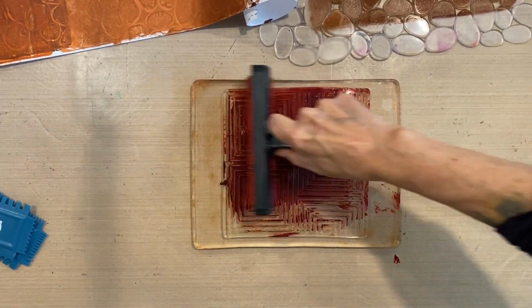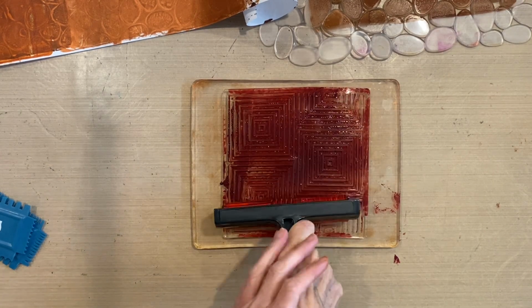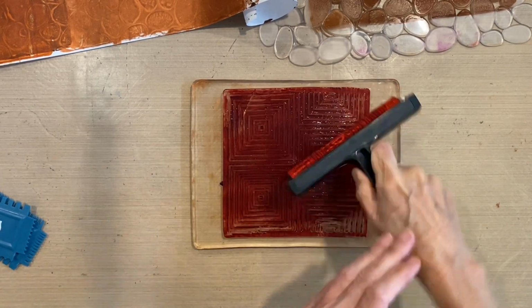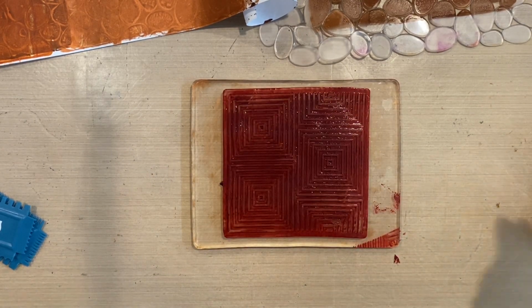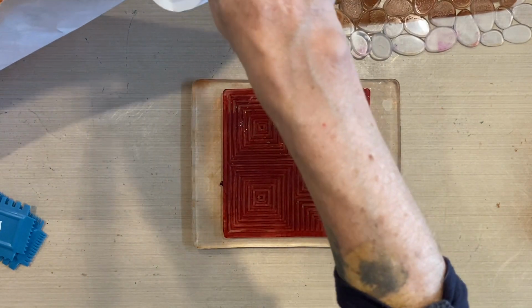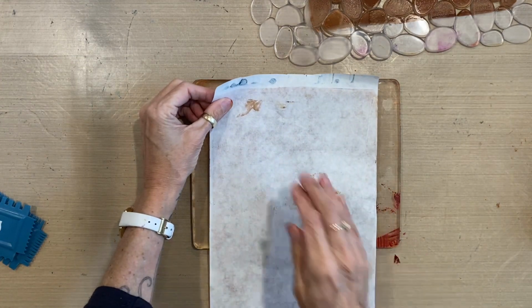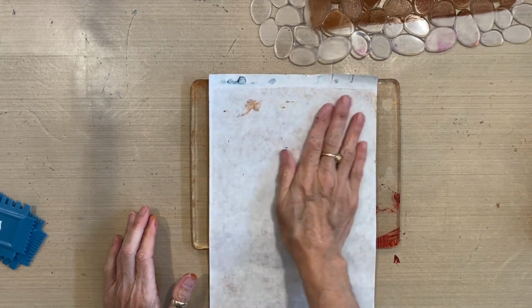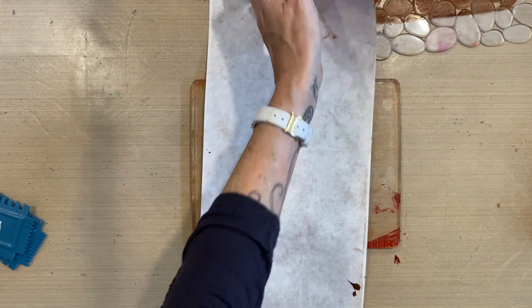I'm gonna apply some pressure to squeeze this paint because it wants to go down into the low areas of the emboss. So I'm pushing down and sort of squirting it around so that I can make sure I get it up out of the low areas and onto the high points. So that's just gonna take some pressure. There we go. So now I'm gonna bring back and do another pass with the impressible on top of the second layer that we already did. So this is some great fun square patterns, and I'm gonna scoot down and do it again because there's still paint on that plate.